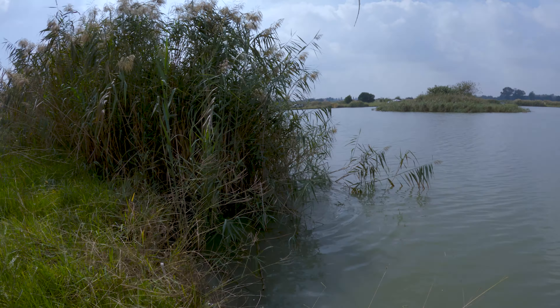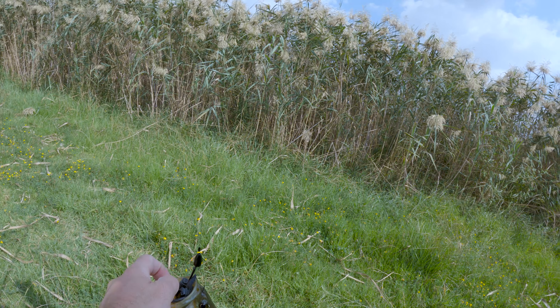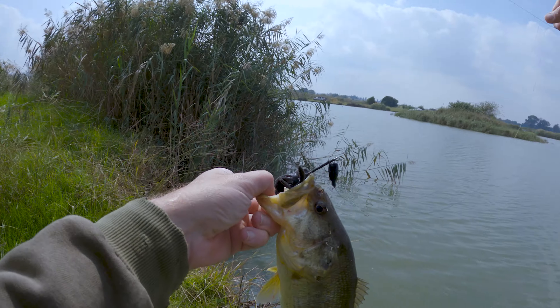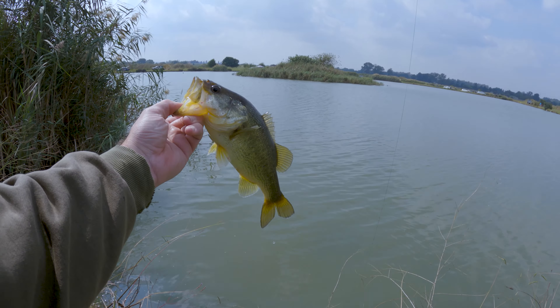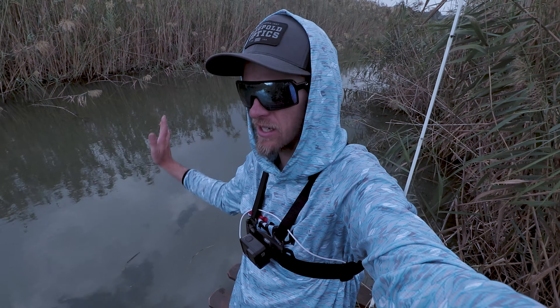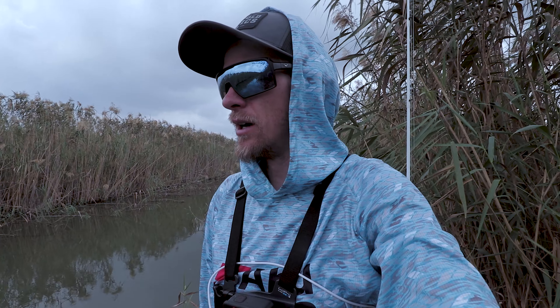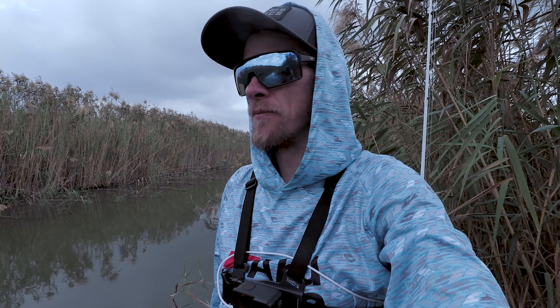Here we go, another one on the creature hog, right in there in this little pocket again on this little jetty — which is really nice. I only caught one more after this specific spot, still flipping. Flipping has been pretty productive today. I can't really say it's a super solid pattern but it's just easy to get into those reeds and the fish just are liking that creature hog. It is now quarter past eleven, so let's see if I can catch one or two more — hopefully I can.